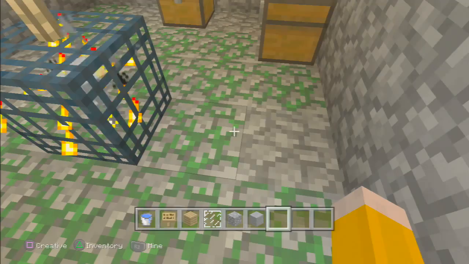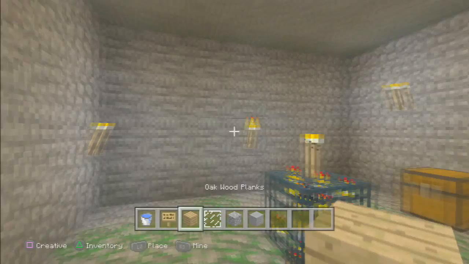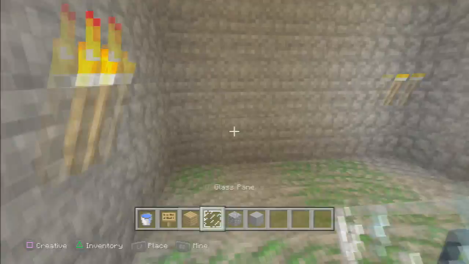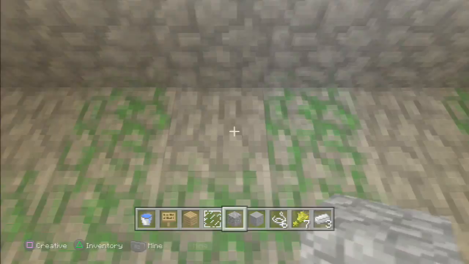So basically, I got the seed from that, I put it in here, and now we're going to make a spawner trap. Anything that's in my inventory, you're going to want to have. Some cobblestone, it doesn't have to be cobblestone, but basically any building material. The first thing you're going to want to do is make the room 9x9. So count off 4 from the mob spawner.